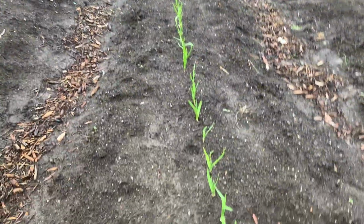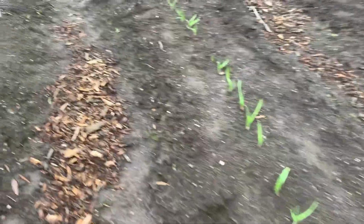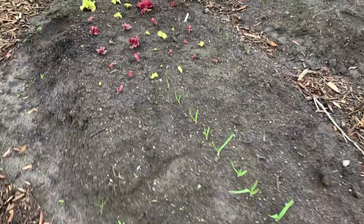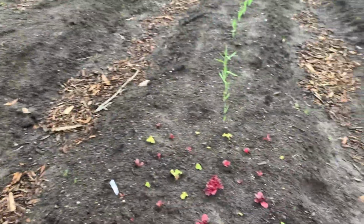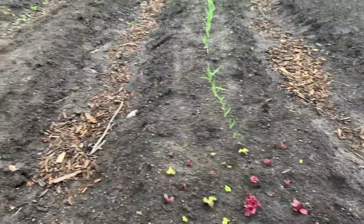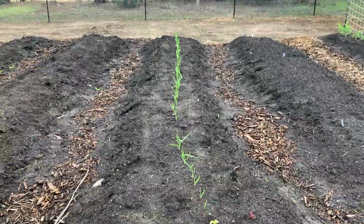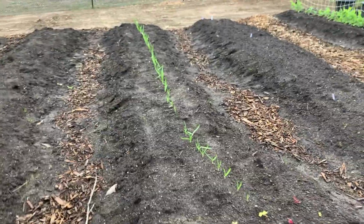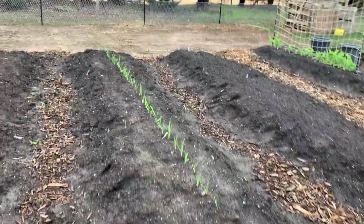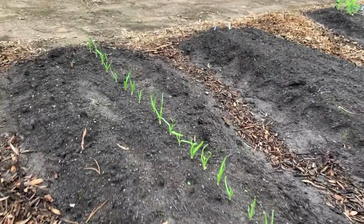So this garlic, I was out fruit and veggie shopping and there were bulbs of garlic that had started sprouting. This was right at the beginning of the COVID stuff, and there were no seeds available, and no seed garlic. So I bought a couple of cloves and planted them here, and they've been really exciting to watch because they're really obviously growing when a lot of my other stuff is being destroyed by bugs.